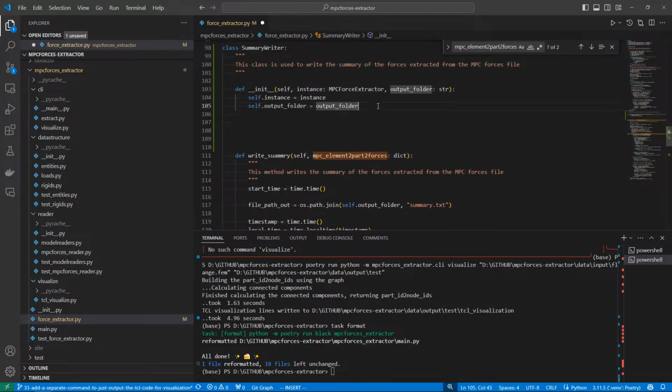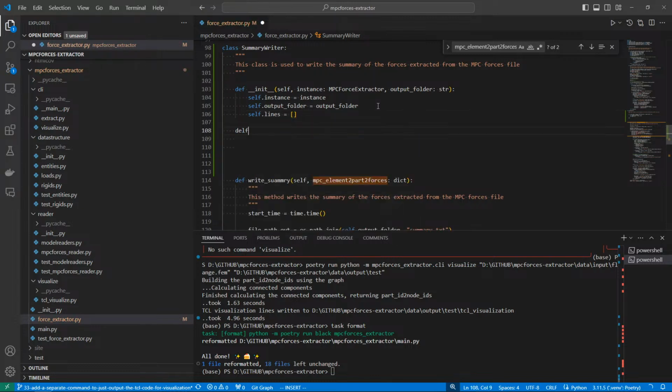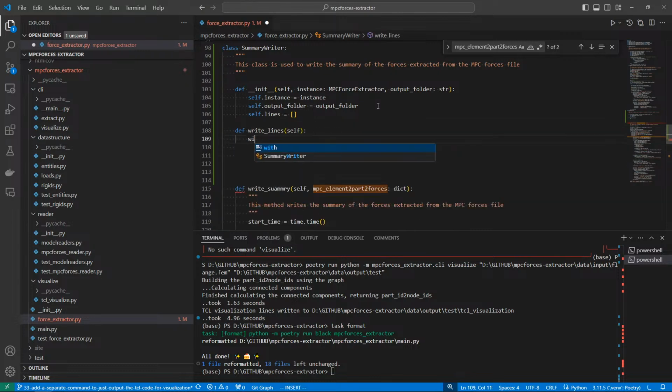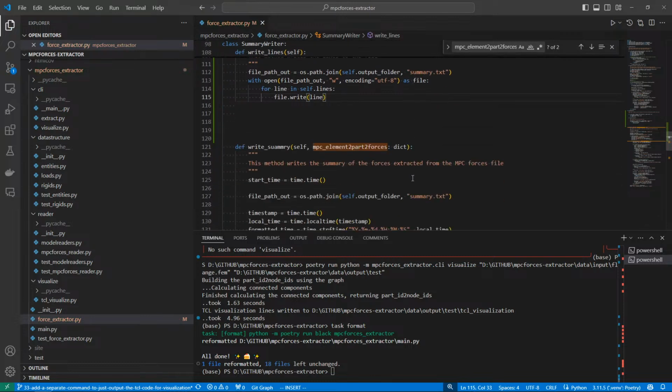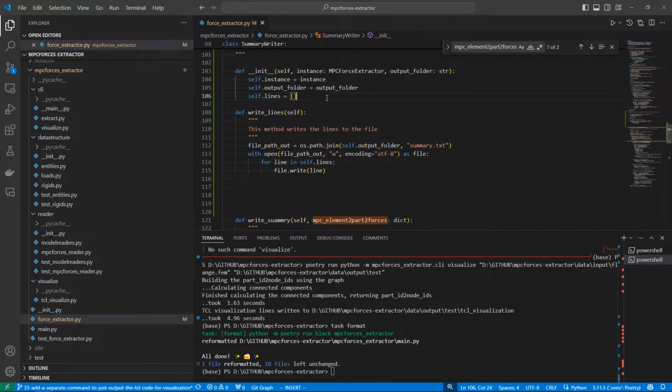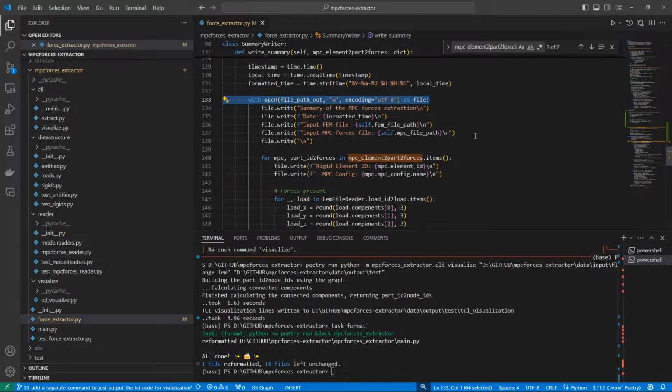This definitely should have something like a self.lines equals something, and def write summary, write lines. Yeah, correct. So that would be that. So this is the write lines, and I would say we can then completely erase this, right?